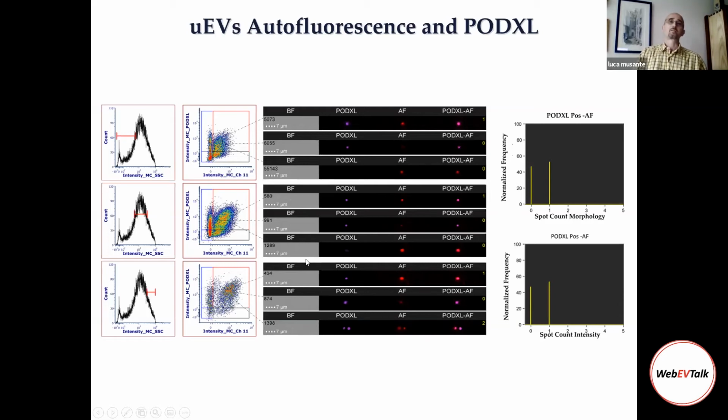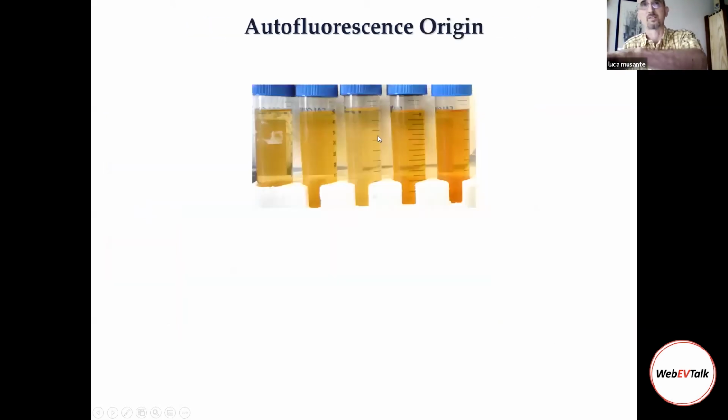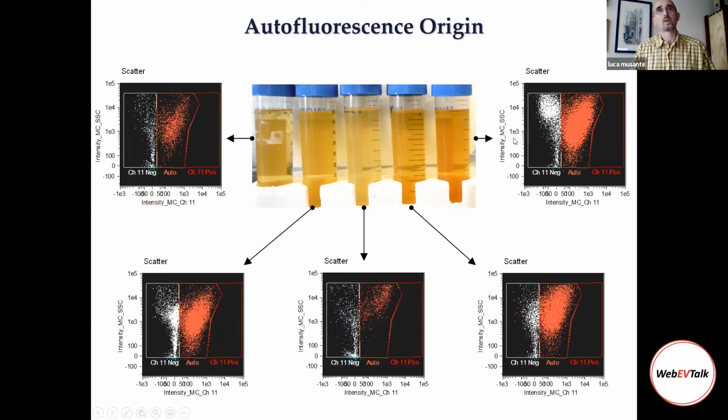Of course, if you ask me the origin of the autofluorescence, I don't have a straight answer to give you. But let me go back to the beginning of this presentation when I showed these slides. It was interesting to see that depending on the color, depending on the density, we can see more autofluorescence where we have more yellow, more pigments, and less autofluorescence when it's more diluted. Of course, the concentration can be important. Where it's more diluted, most likely we could have fewer EVs processing the same volume, but also the presence of yellow pigment, and we know that these are amphipathic. They might be in the plasma membrane of our EVs.